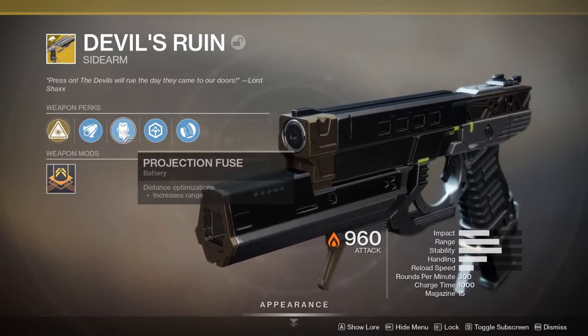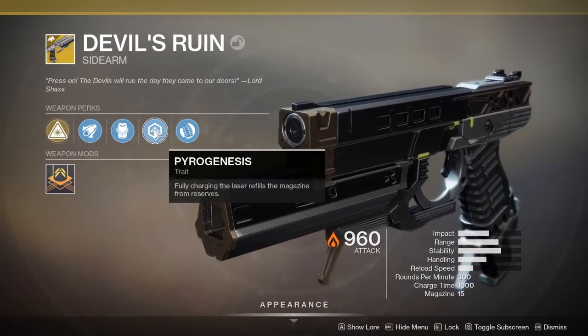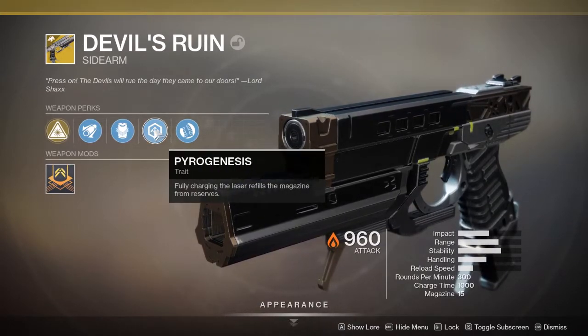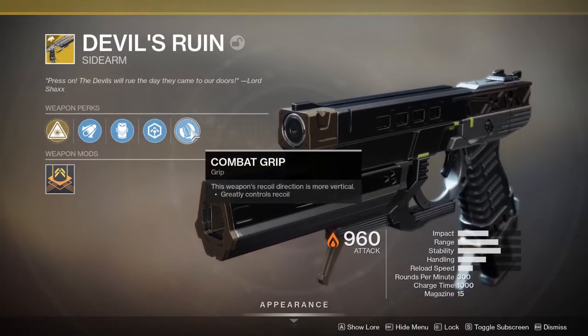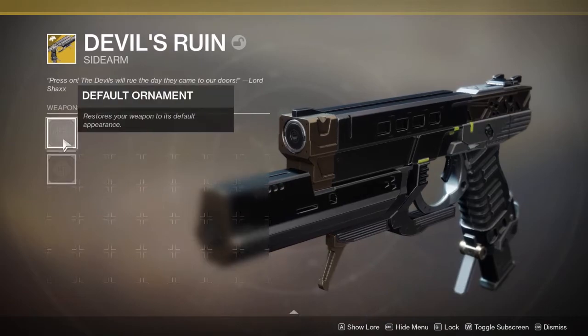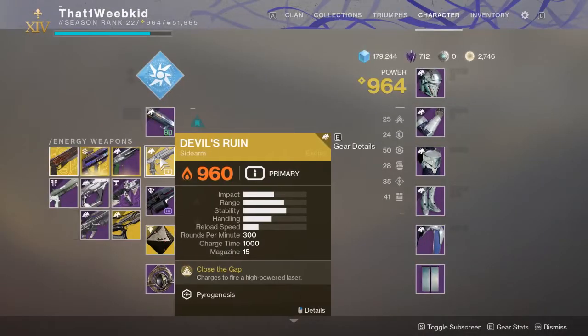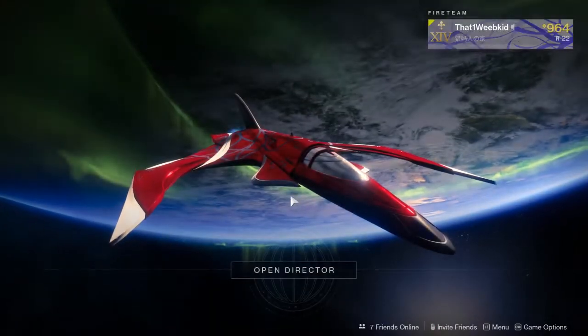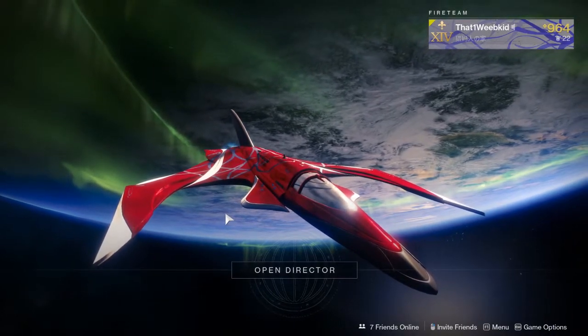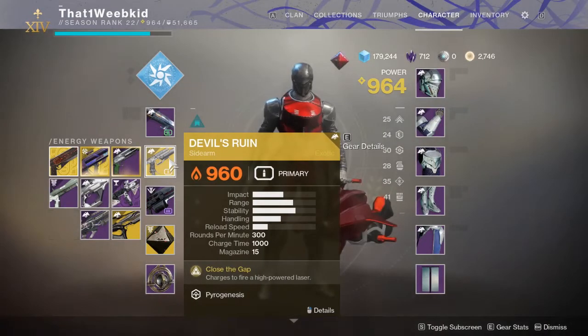And we have extended barrel, projection fuse, pyrogenesis. Fully charging the laser refills the magazine from reserves. Neat. And combat grip. I like it. I like it a lot. Anyways, guys, that is how you get the Devil's Ruin. Very straightforward, very easy. And in the next video, I will be doing a PvP review of it, because I think cramming all that in the same video would be a bit much.